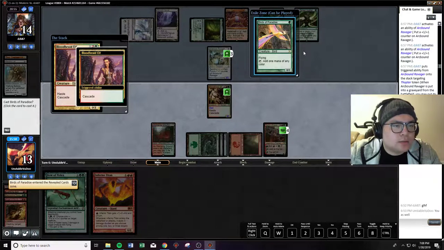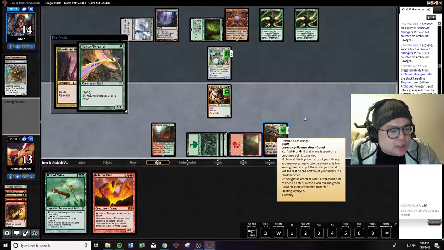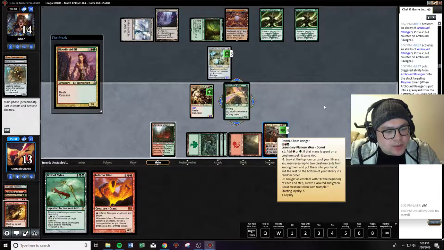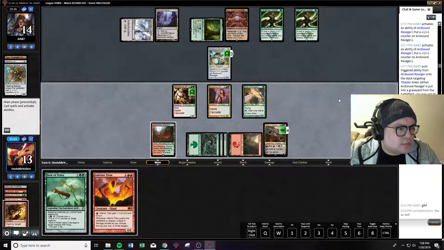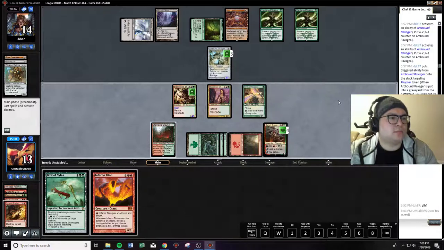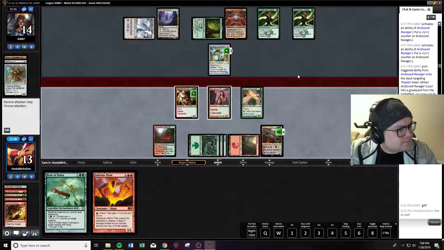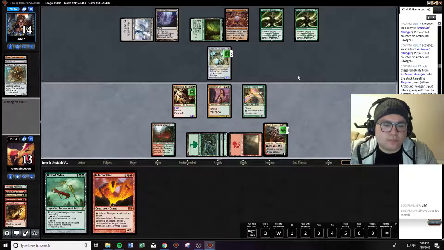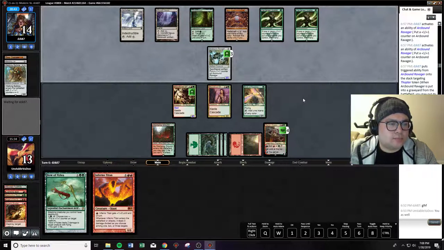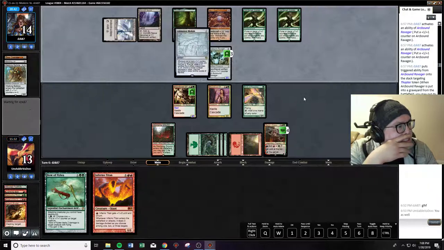A bird. Domri's alt gives us, at the beginning of each end step, create a 4/4 red and green Beast with trample. Okay, now the downside is I don't think we can swing because they can just sac their Mox Opal or their Darksteel to make Arcbound a 6/6. So I think we're just going to be passing here. Animation Module.